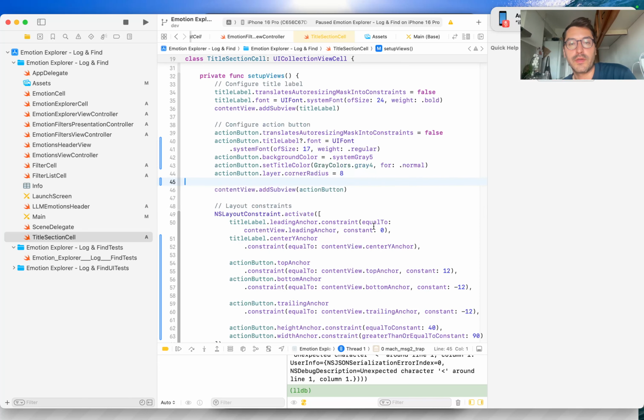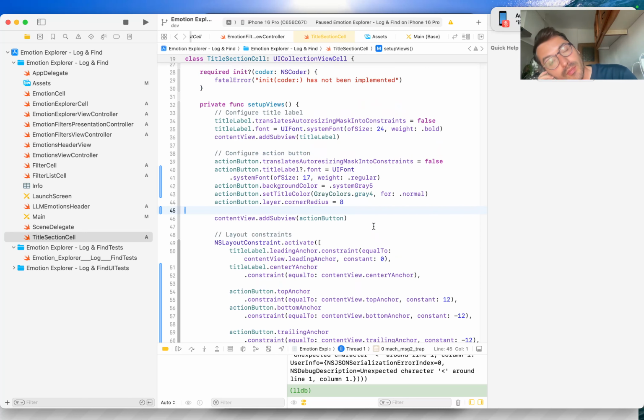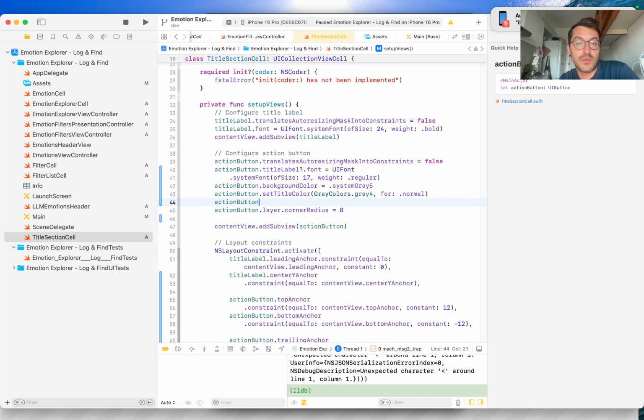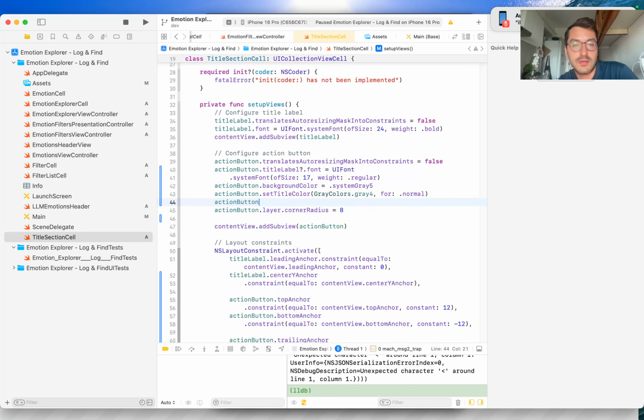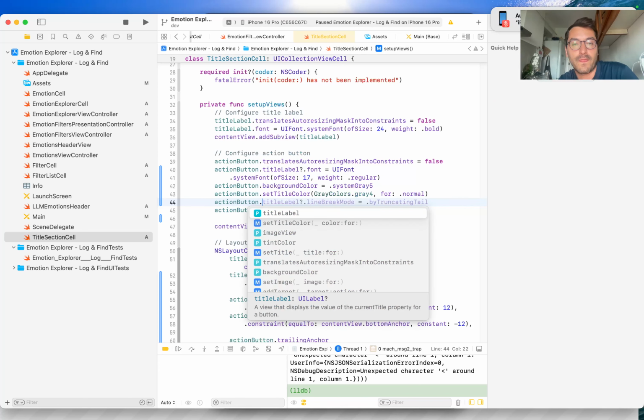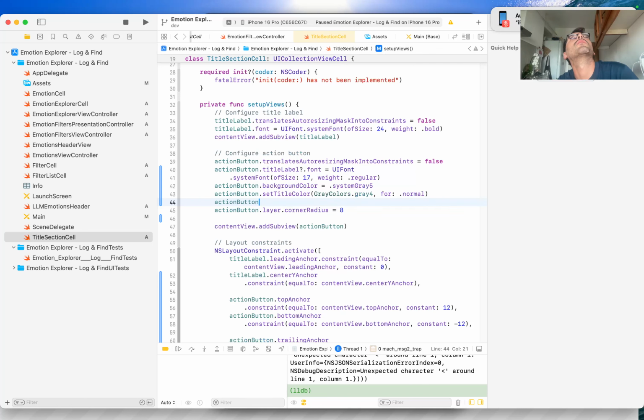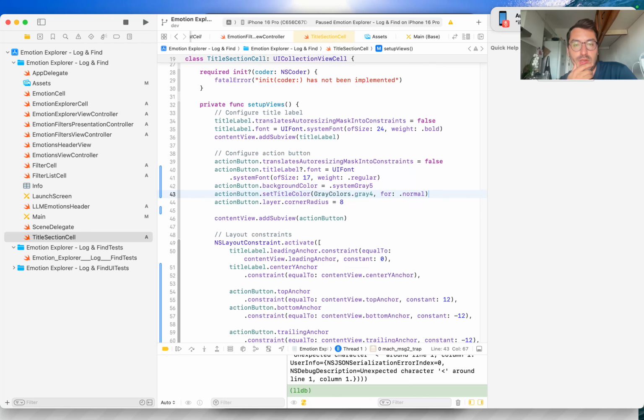So I have the background color, the title color, I should probably have a different color for when it's actually selected. Yeah, I'll just leave it like that.